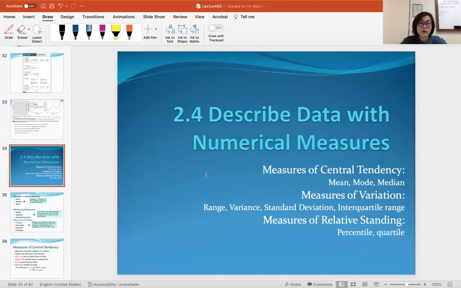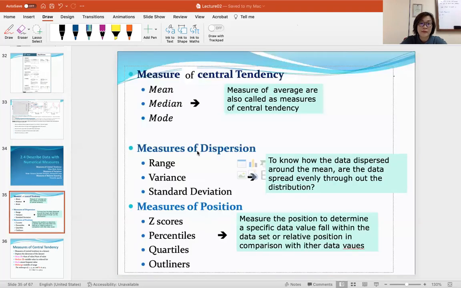Okay, next we go to discrete data with numerical measure. Now, just now I showed you how to do the box plot. Actually, we can further analyze our data into three levels. The first one is measure of central tendency, which is very common for us: how to find the mean, average, or in other words, median, the middle among all the samples.